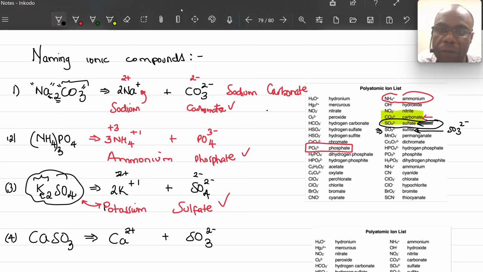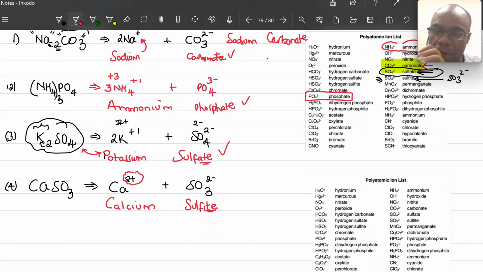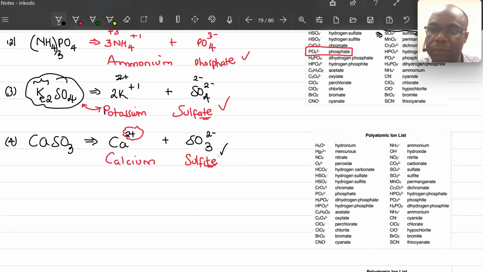But you can tell it has fewer oxygens. So we call this sulfite, ITE, while this one is ATE. Sulfate has a maximum of 4 oxygens, this one has 3, one less. This is calcium. Again, calcium does not have any other charge other than 2+. That's normal for main group 1, 2, and 3. They usually maintain only one charge, so we don't need to say calcium 2. No. It only exists as calcium 2+, so that's it. So the name is calcium sulfite.